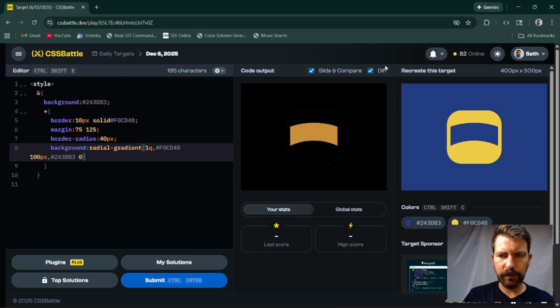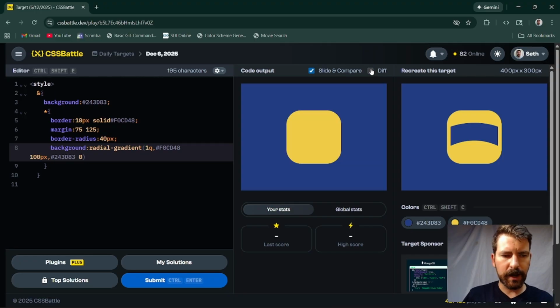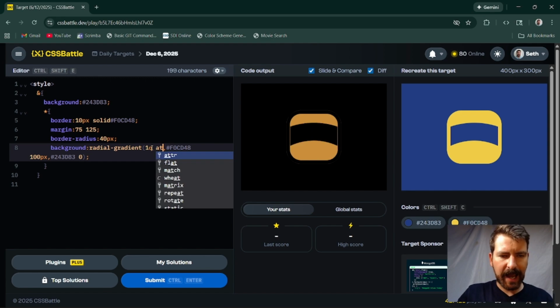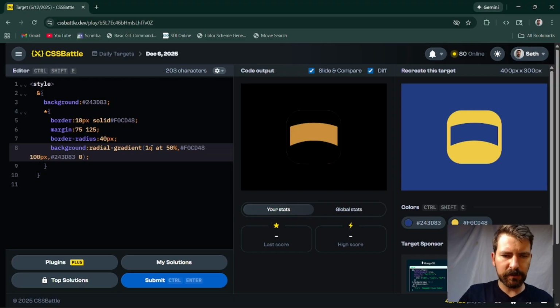That way we're only dealing with one color stop, and we can just work on the bottom. I'm going to work on that lower color stop first, and then we can determine the width. We're going to say add 50% for left and right, and then let's say 100 pixels down.